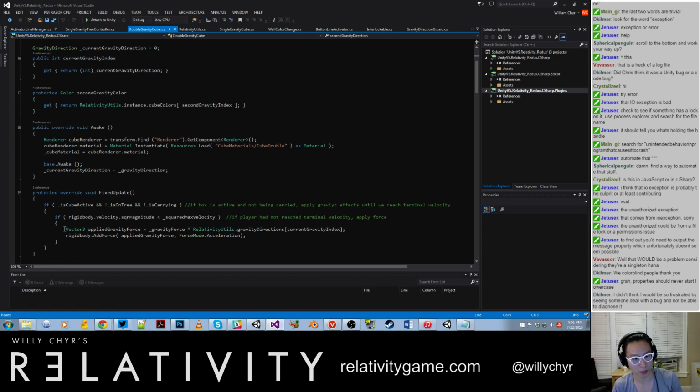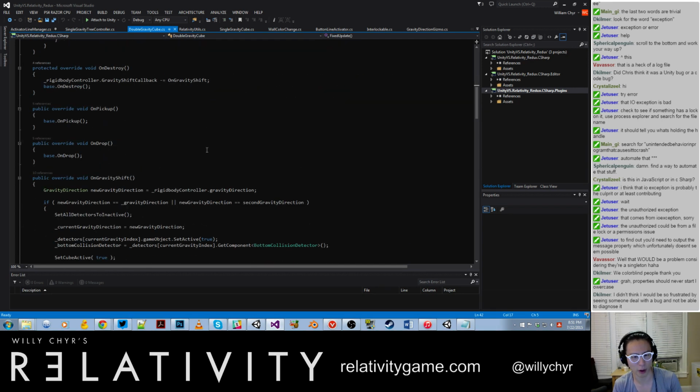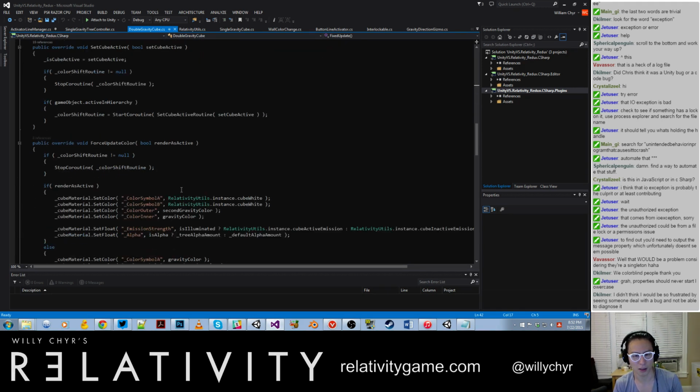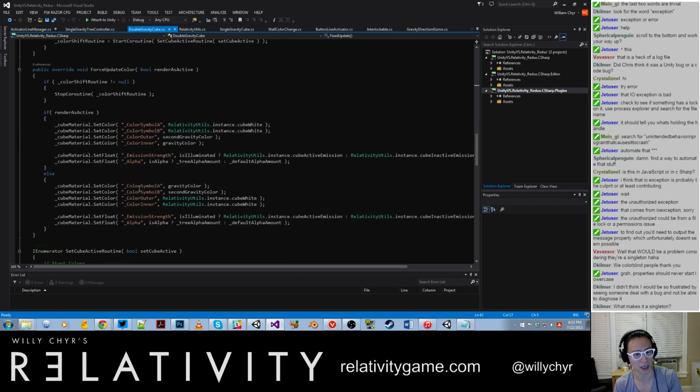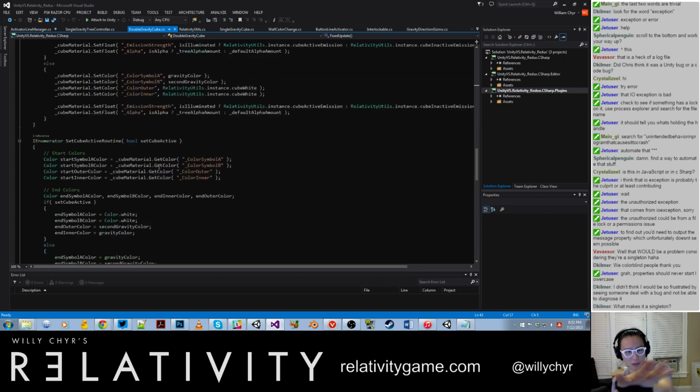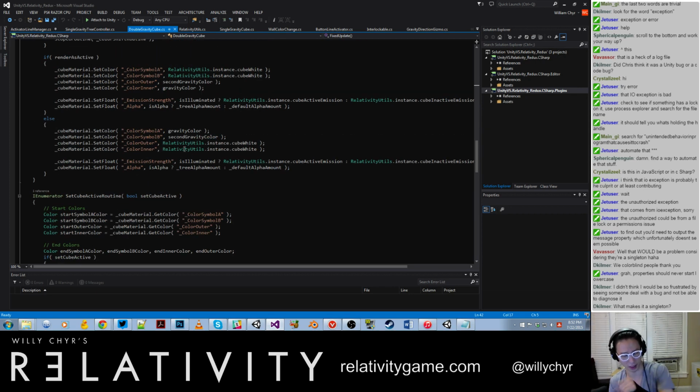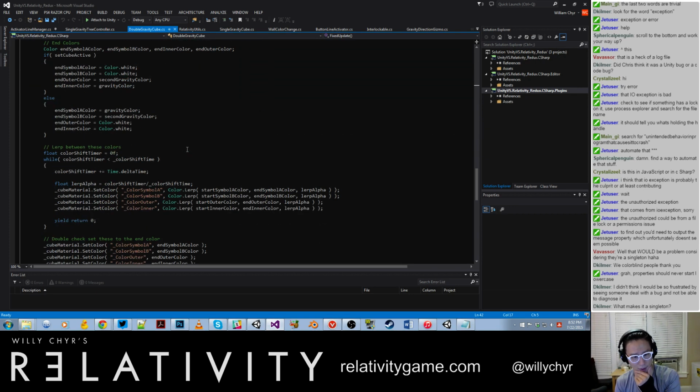How much force should be applied is, or at least which direction it's being applied. Its gravity should be applied. That's from gravity utils. Let's see what else. Right, every time the active colors are from gravity utils, the inactive colors are from gravity. So basically, this is kind of how it's used. Everything looks at it to get the colors, and a lot of that stuff is assigned on awake.